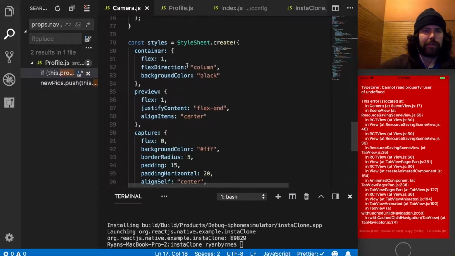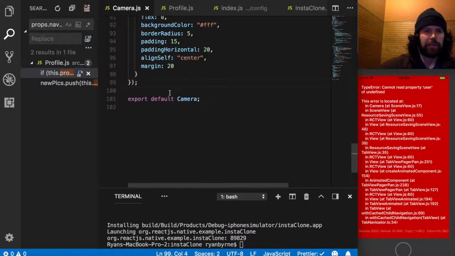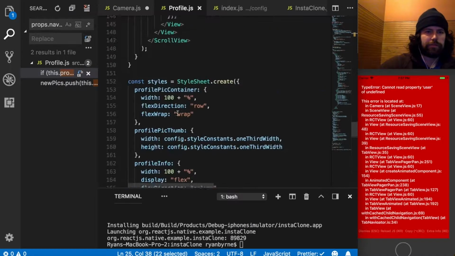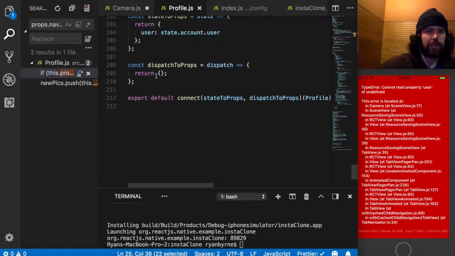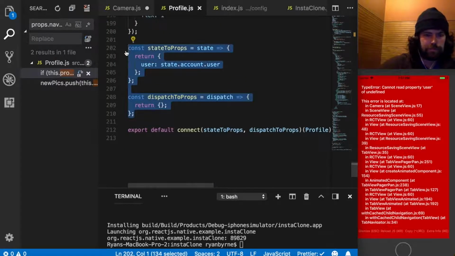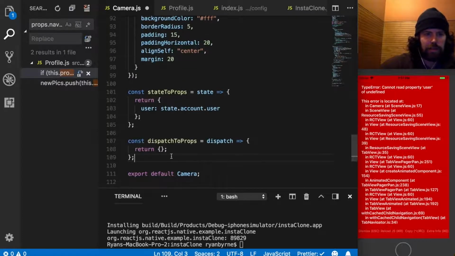So anyway, we connect here in the camera, and then we have to do, and I'm going to paste it so I won't do it again, map state to props, map dispatch to props. And it's in the camera here.